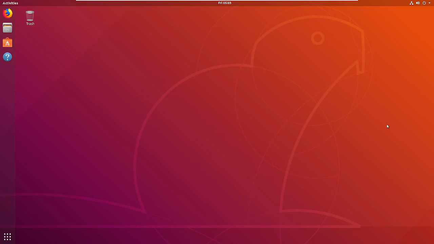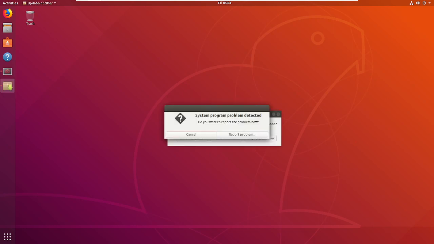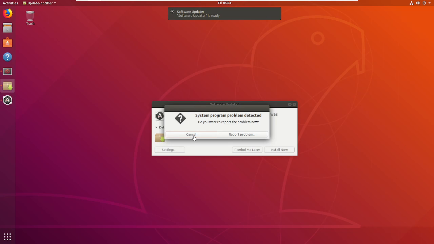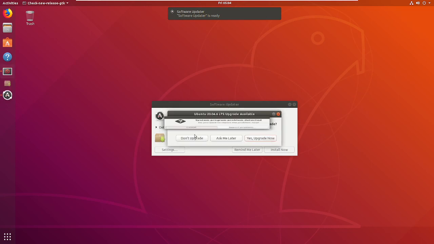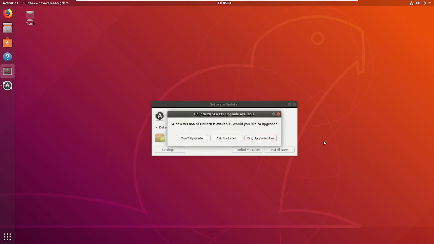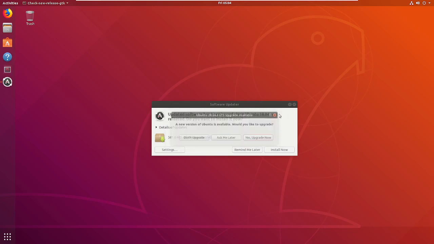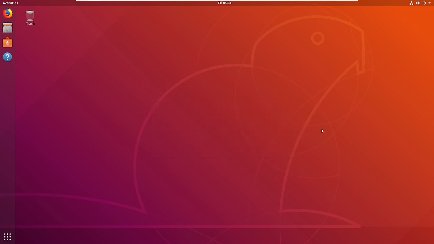So this is the virtual machine that we're doing right now. Yeah, it says system problem, but we don't know about that, so we're just gonna cancel out of that right now. And it says here, would you like to upgrade? Just click out of that one. We're not supposed to upgrade it yet, and we will upgrade it later, just not right now. And it says here you want to update since there are more updates, and we still want to click no. So, just saying if that pops up, that's what you're supposed to do.